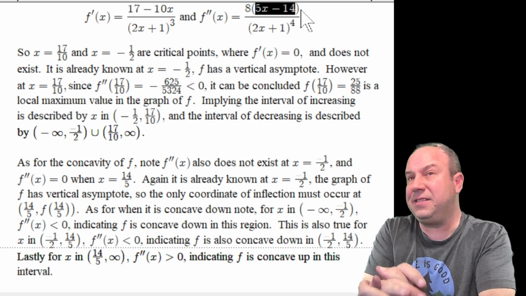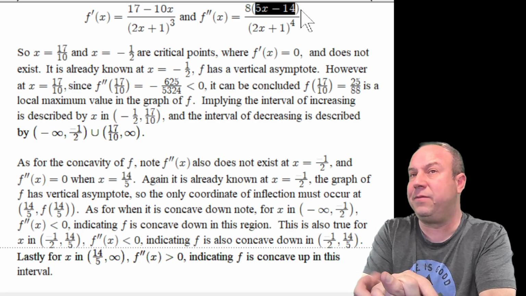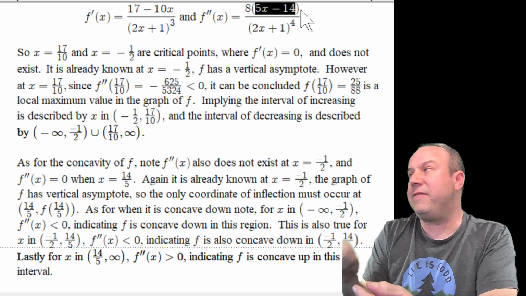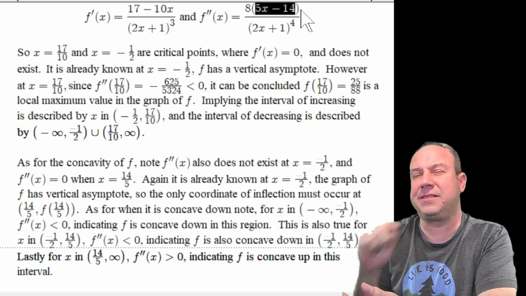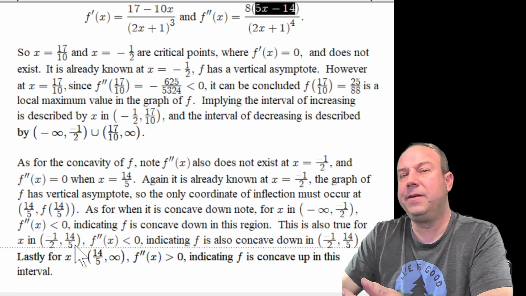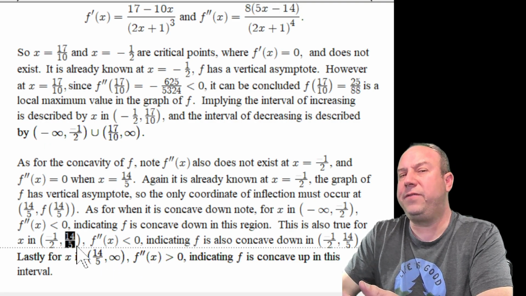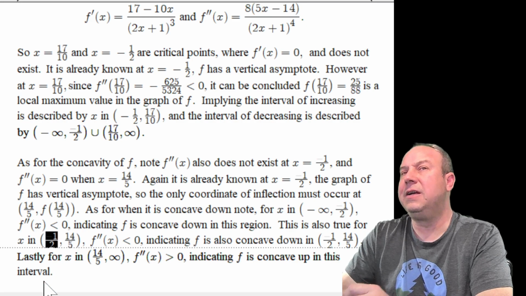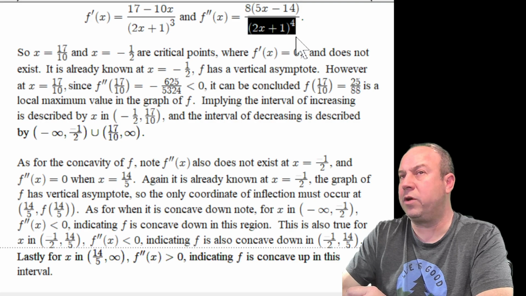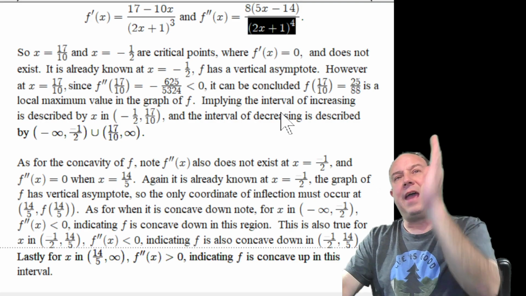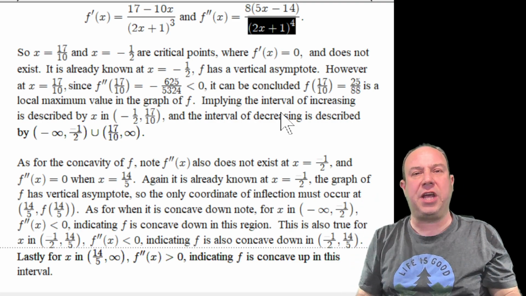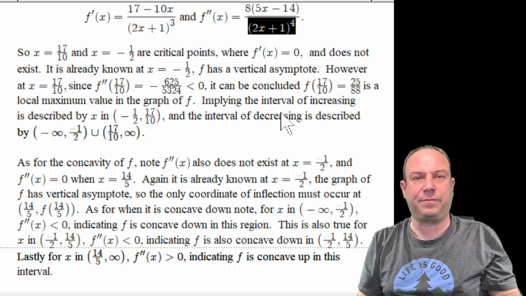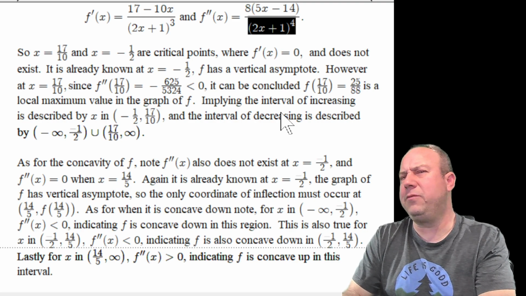When is it less than 0? Well, that's when x is less than 14/5. We can set 5x minus 14 less than 0 and solve that inequality, and we will find x is less than 14/5. All right. But 14/5 down to our other inflection location, given from where this denominator equals 0. At that vertical asymptote, you are going to have the potential for a change in inflection. All right?